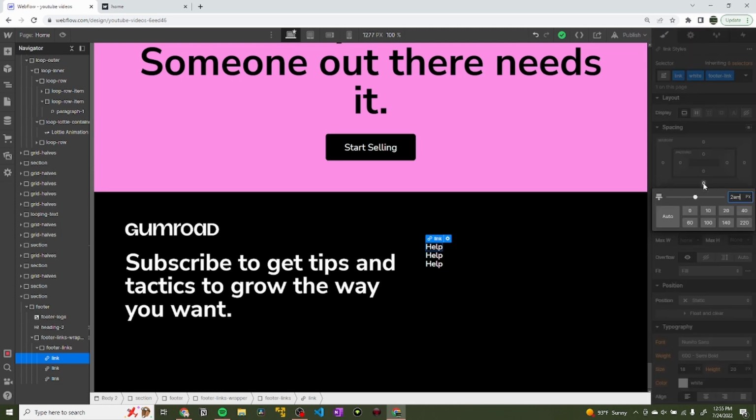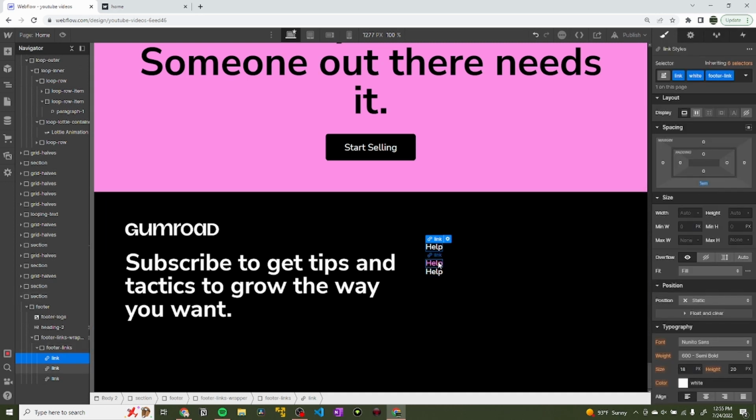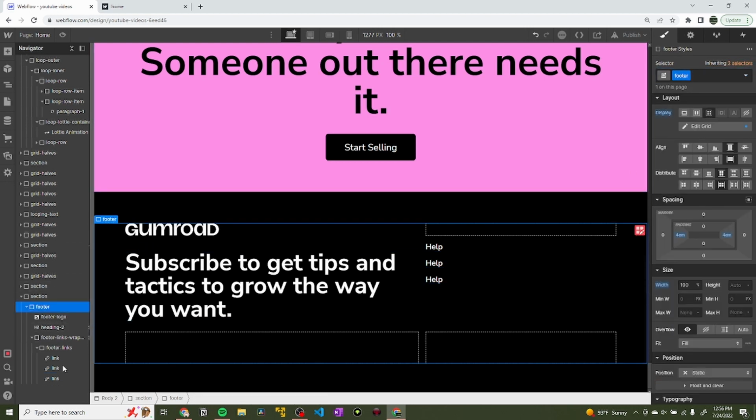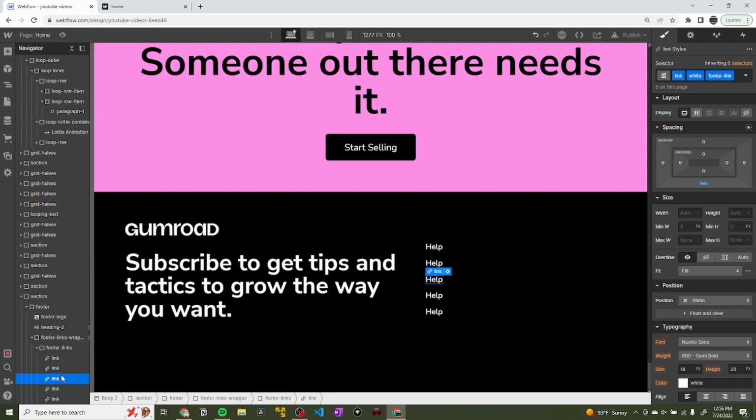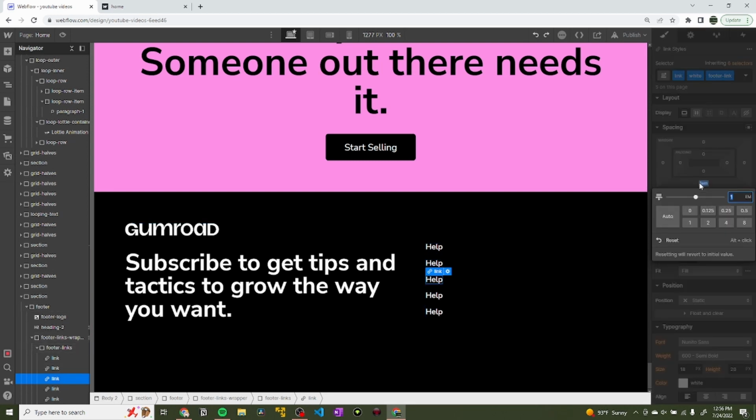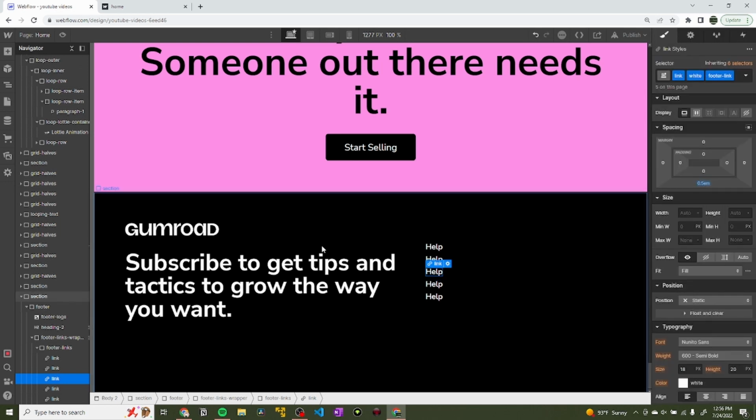So maybe like 2 EM of margin at the bottom, 1 EM of margin at the bottom, and just make sure that all of them have this class. Now if I just duplicate this a couple of times, even that might be too much. Let's do 0.5 like that.